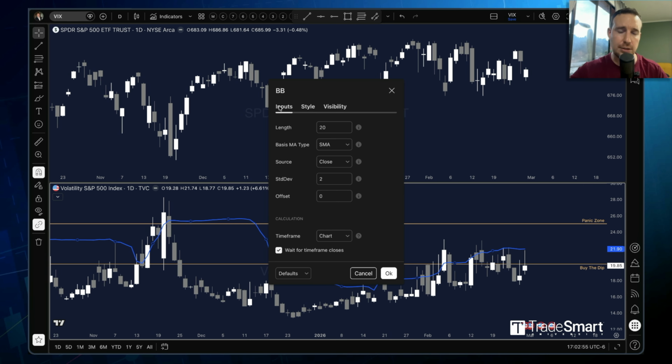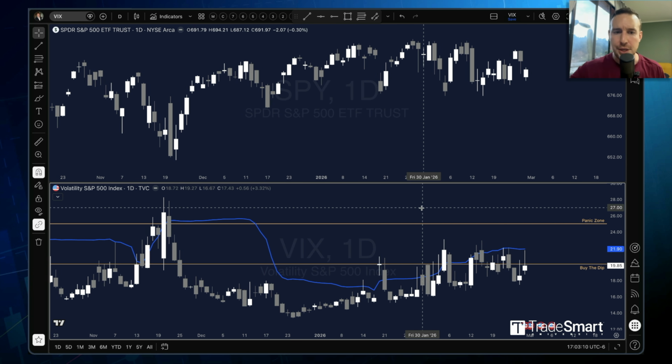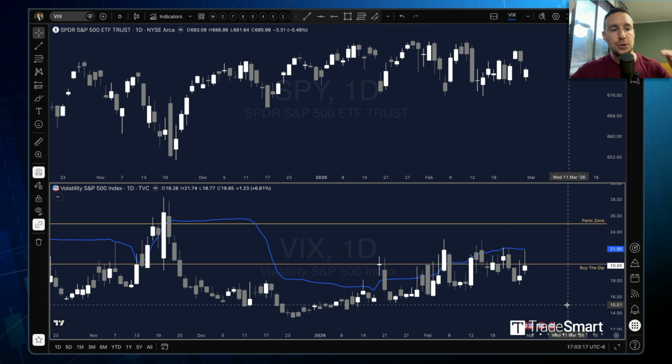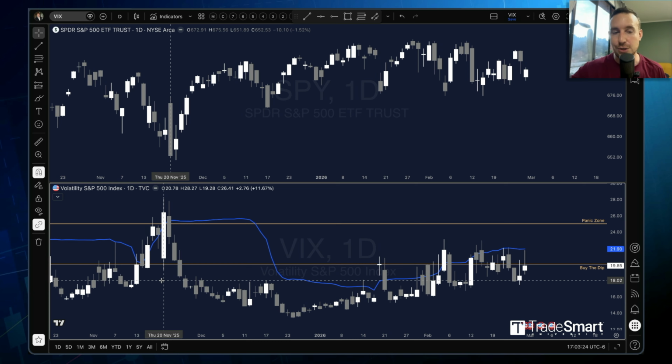So there's nothing special about this Bollinger Band. It's using all of the typical default settings. So we've got a length of 20. It's just a simple moving average that it's using for the basis and a 2 standard deviation band around that average. So nothing out of the ordinary then, but what we want to be careful of and what we want to look out for is both moves above significant levels such as 20, 25, 30, but also where the VIX is in relation to its 2 standard deviation upper Bollinger Band.